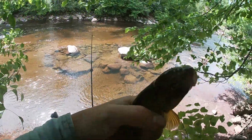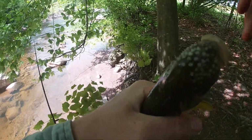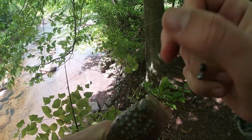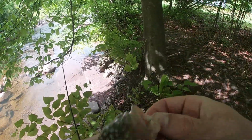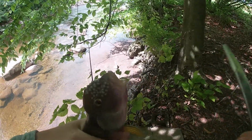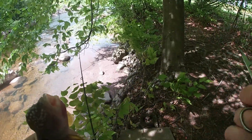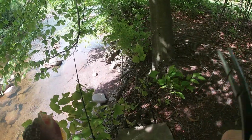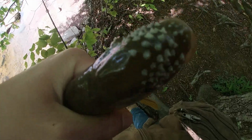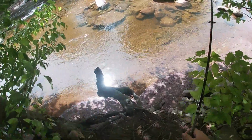And look at this, it's too dark in here. Look at this minnow that I caught and this creek chub. Look at the barnacles or whatever these things are on it. It's pretty freaking disgusting. I have them hooked right in the lip too. I was so disappointed. I thought that was a trout. I was like, oh my gosh, I'm gonna go over there and throw it in. Yeah, I did. It wasn't a trout, but pretty ugly catch, if you ask me. I mean, look at those barnacles on it. It's pretty weird looking. We're gonna throw them back.